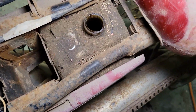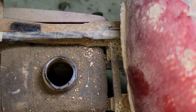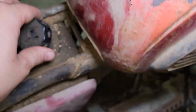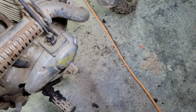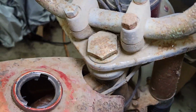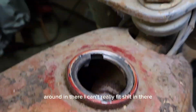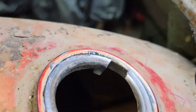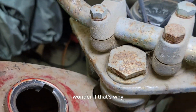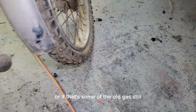Two-stroke oil. You can't really see into it, but it's empty. I don't think it has any gas in it. I still got some from the other day. Wandering around in there, I can't really fit you in there. I wonder if that's why. I don't know if that's all the new gas I want to put in there, or if that's some of the old gas still.